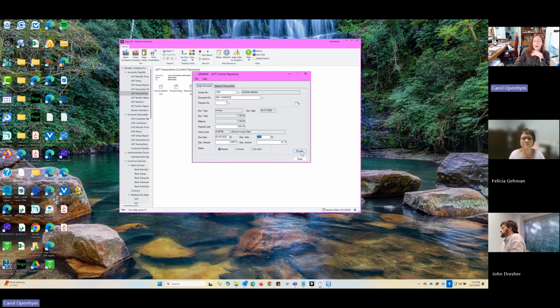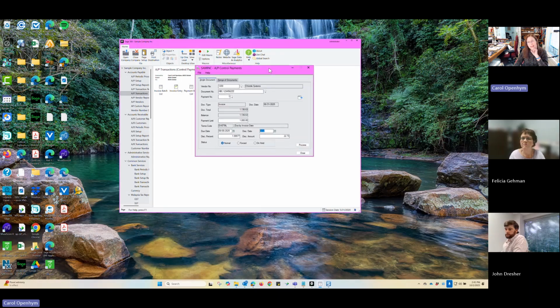And then you would click process and it would change that invoice for you. So again, I don't know that you would ever do this, but this allows you to change the due date, the maximum payment, add a discount if you forgot, and then you just click process, or you can put the whole thing on hold. Okay.